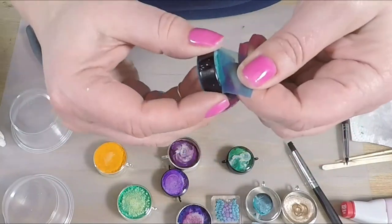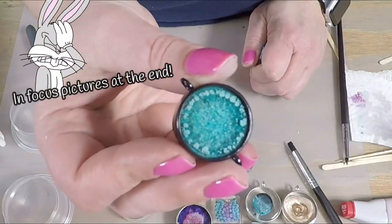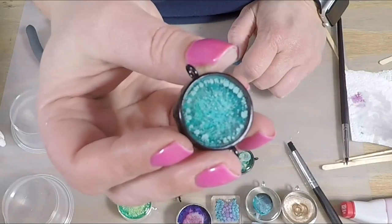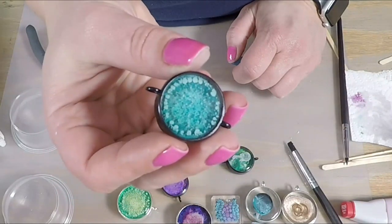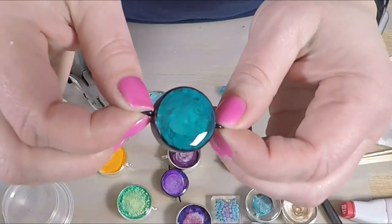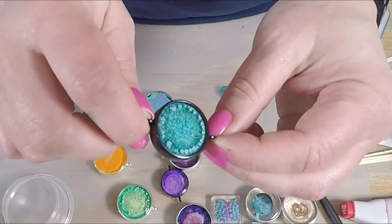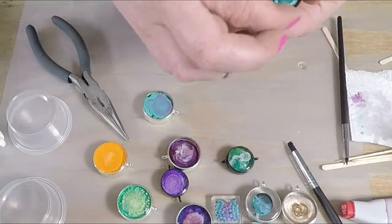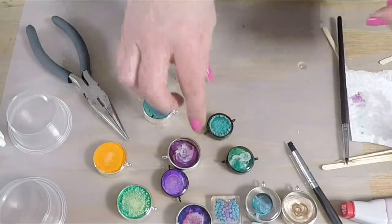Okay, and then this one, let's see what the residue does. Oh, no residue. So this one definitely worked out better than the red one. I think I put too much ink in that red one. Yeah, I definitely like both sides when I do these. Okay. So I do like this tape. Yeah, there's no residue on that. That's awesome. Whatever that's about.